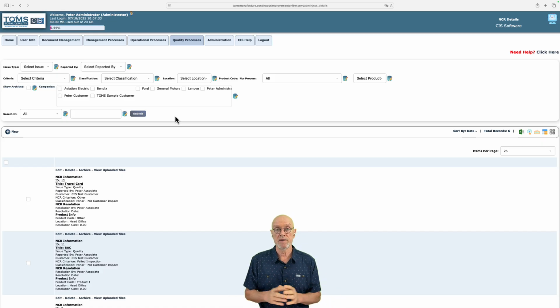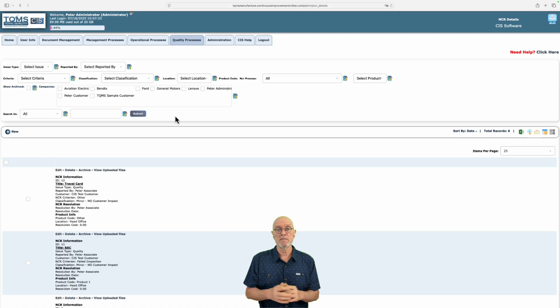The new look and feel can be applied to your system without any problems. It can be applied to your system as it stands now, even if you decide you don't want any new features and you don't want to upgrade to CIS 2025, but you would like this new user interface, then not a problem. We can apply that to your system.